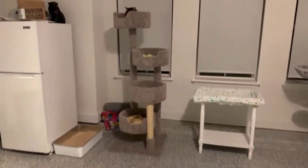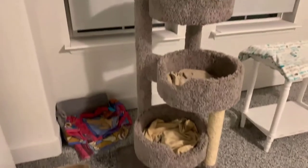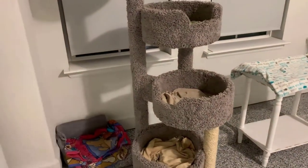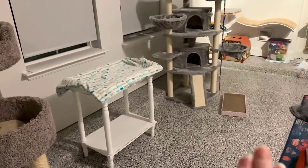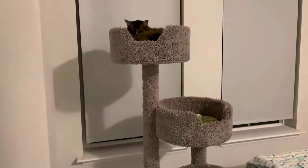As you can see behind me, we have a number of cat trees. The tallest one is the one I recommend the most — I like them all and will link every one below, but the tall one is the one I really want you to pay attention to. Cats really like vertical space, and the way this one is designed, it has the most sturdy construction of any I've ever purchased. It is solid wood, so it is heavy, and my cats absolutely love it. It's the one they use the most.